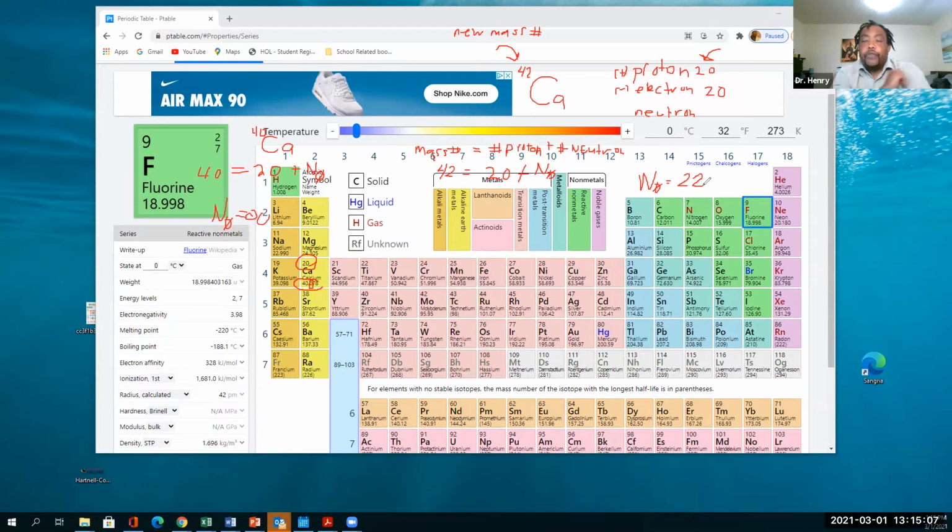Good. Okay, so that helps us to understand what an isotope is. All an isotope is, is a variant of that atom that weighs more. The reason it weighs more is because it has more or fewer neutrons than the original atom does. So the normal atom weighs 40, the isotope weighs 42. The difference between those two is the number of neutrons. One has 2 extra neutrons. Make sense?